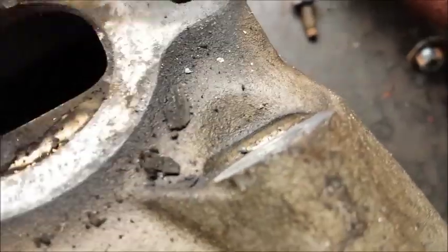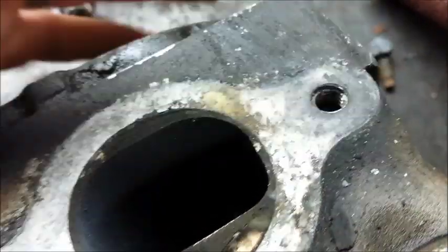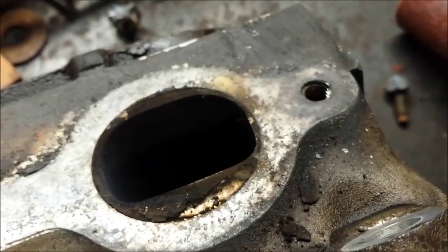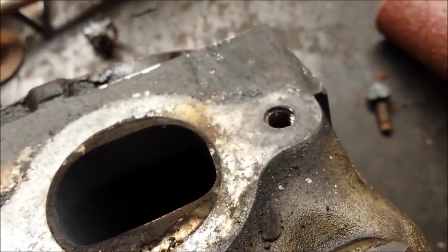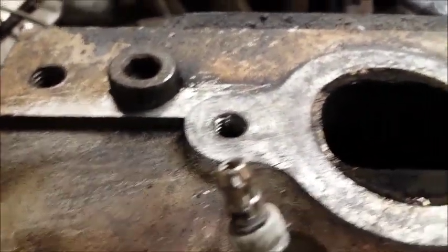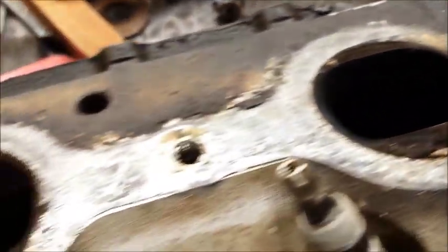The rest of the surface, just kind of doing this real quick because it's still a little warm, but it's actually not that hot. The beauty of the aluminum is that it wicked away a lot of the heat. I just had red hot metal on it, and I can just sit here and put my finger on it. It's wicked away all the heat. So that's it. We just did our exhaust manifold bolt removal. The cylinder head is good to go. Next thing we're going to do is clean it up and see about rebuilding these cylinder heads. But the hard part here is to get all the bolts out, and we are successful.